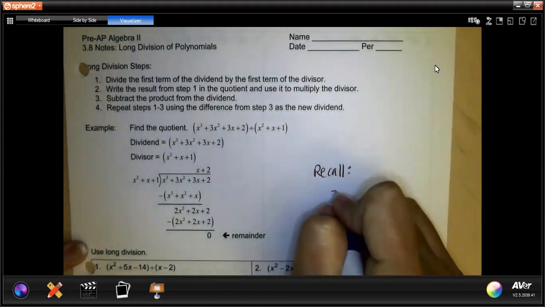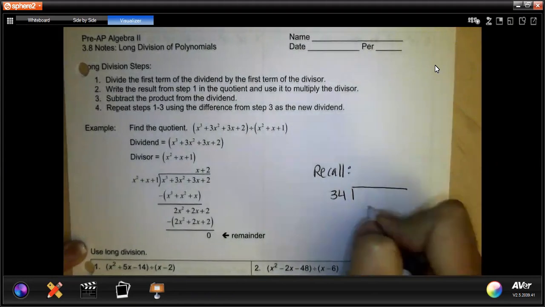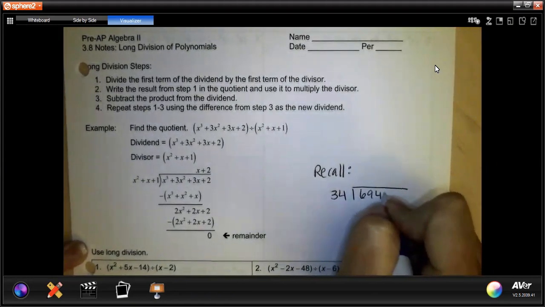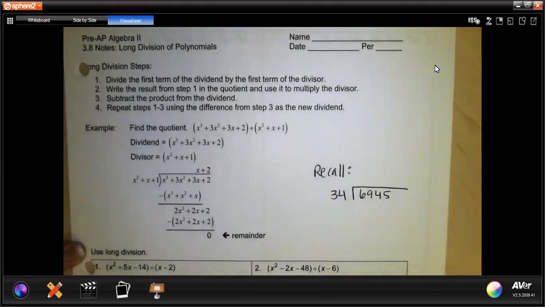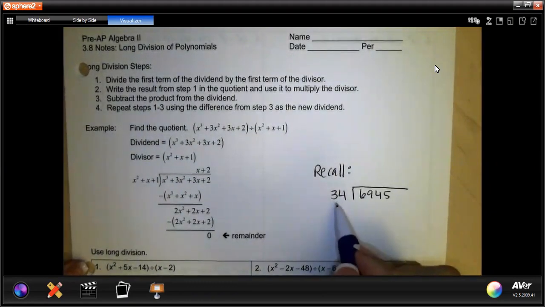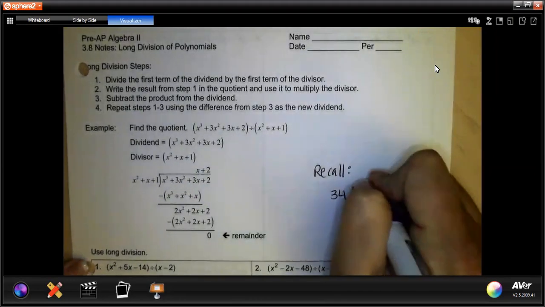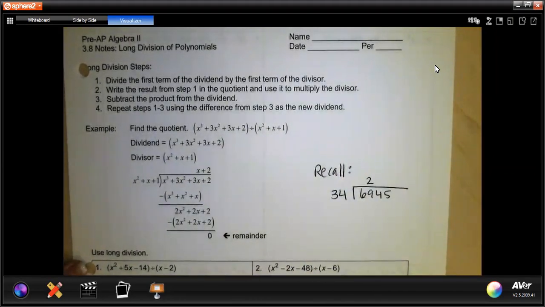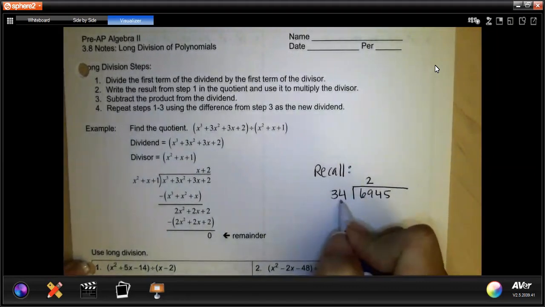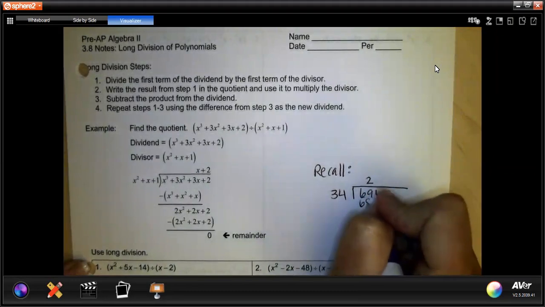When you were dividing with long division, we set it up, dividing 6945 by 34. You would divide 34 into the first digits you can get, which would be into 69. 34 divides into 69 2 times. So we would put the 2 right over the 9 to keep everything organized. Then we would do 2 times 34 and we get 68.